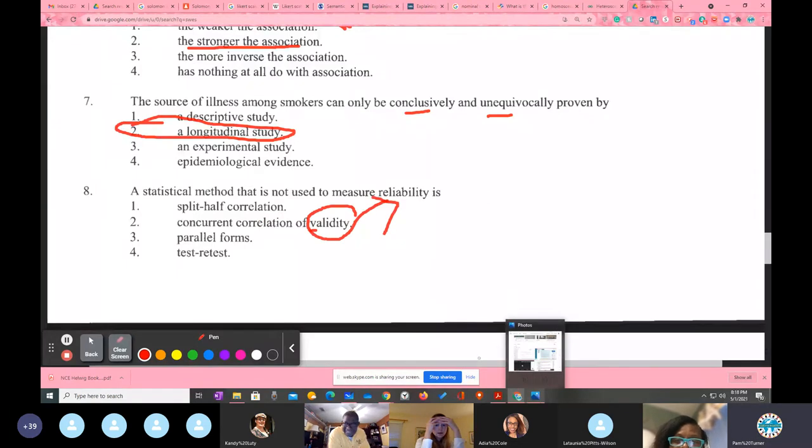Go back to the question. You're thinking, oh my gosh, I don't know. I'm sitting on the test and I can't figure this out. Oh God, what do I do? Right? You read. Okay. So reliability and validity are not the same. Validity is, is it valid? Does it do what it's supposed to do? Reliability is consistency. I remember we talked about last week that validity is the most important, right?